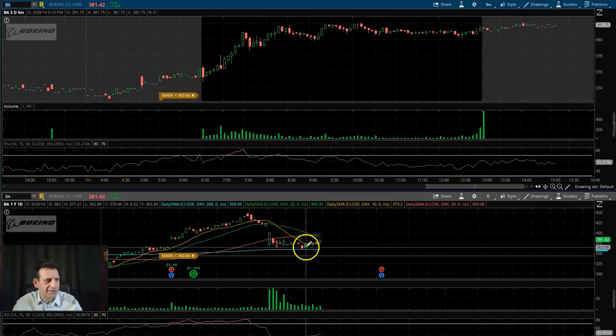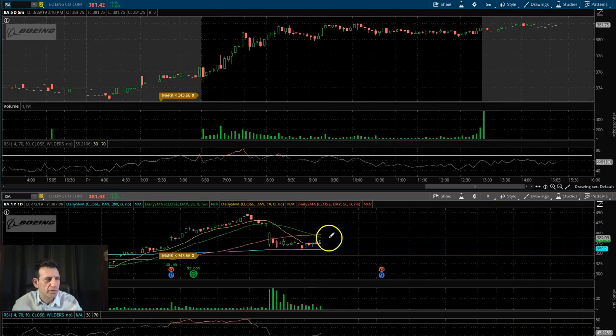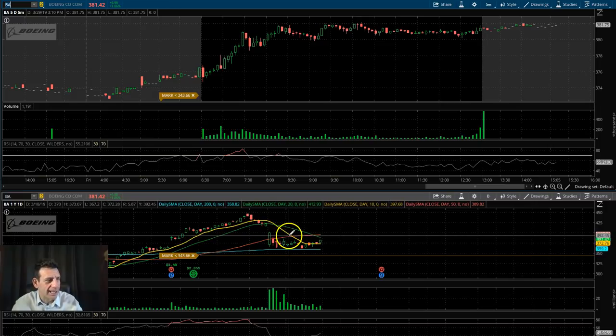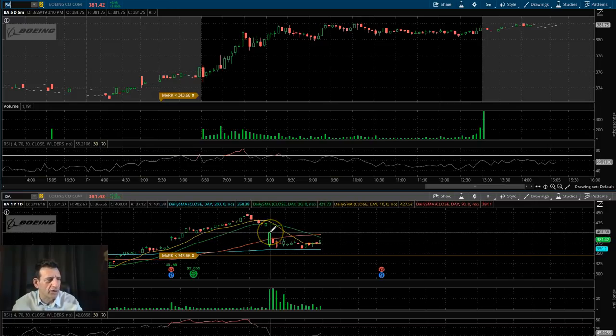But even though it's bounced nicely off of its 200-day moving average from 360 up here, there's still a lot more room. I think this thing wants to trade back up at least to this piece of upper resistance area that goes from the 15th, and that's like 386s, and maybe start working, not all in one day, obviously. Who knows in this market, right? But I think eventually it wants to work its way back to $400. So even though it's already made a nice move this week, I still think there's about $20 more of premium on this to be captured.